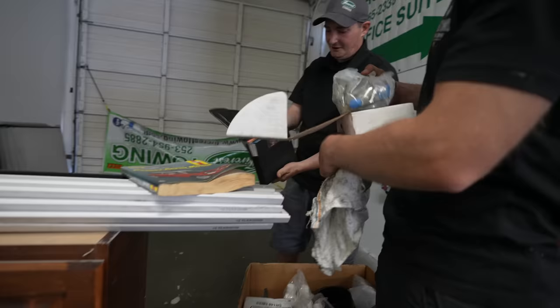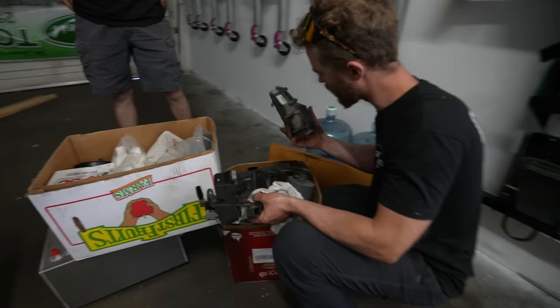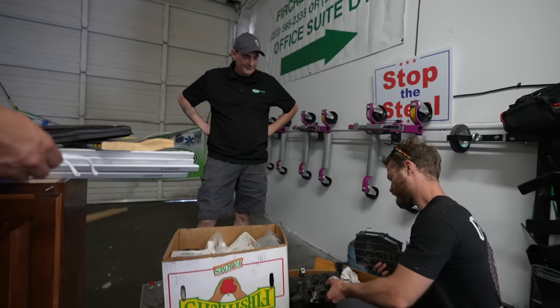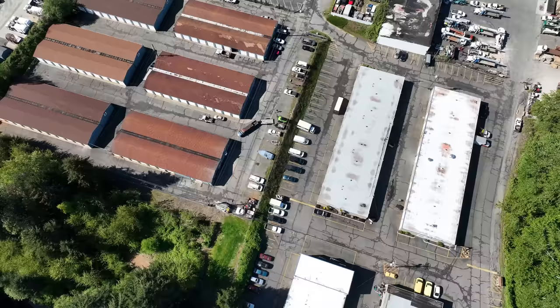Power steering pump to run the hydro. Yep, and then there's all the lines and fittings there. Yep, and then there's the mini one. Where's the... That should be the Jeep, isn't it? Oh yeah, that's probably the Jeep one. Yeah, I saw a plug that looked like that underneath there. The computer's for both, so you could probably figure something out. Most of the stuff in the mini, besides the speedometer and stuff, you just wire up, just put power to it, and most of that would work. And I think that's all he was going to do. He was like, you could just run an on and off switch to start it, you know.